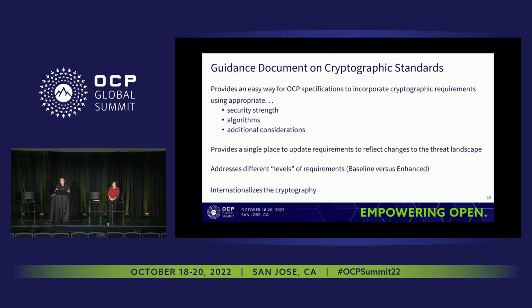Point being, this is intended to make it easy for spec writers in OCP to get the right language without having to go and do the kind of research that Elaine and I do, tracking all these standards. And to give you an idea, in the case of the ISO committee that I'm involved with, it's ISO SC27. It's actually ISO/IEC JTC1 SC27.